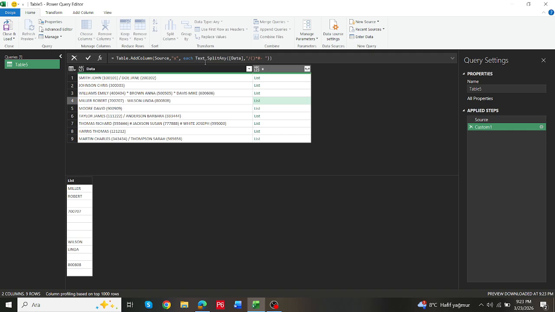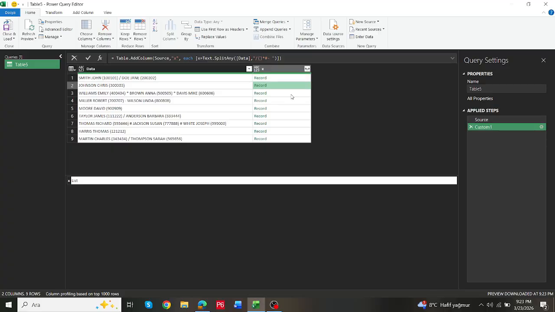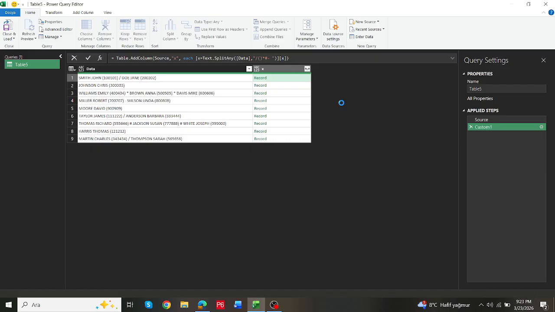I will define the first step as X. At the end of the Text.SplitAny function, I will close the parenthesis, and I'm getting the records. I want to see within the records, so at the end of the square brackets, I will use X because I want to see the step X.